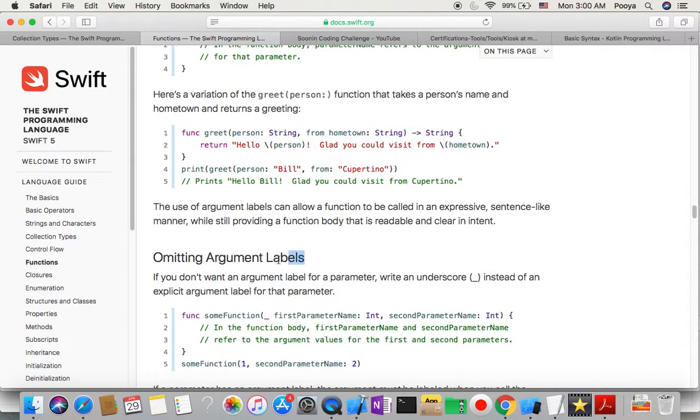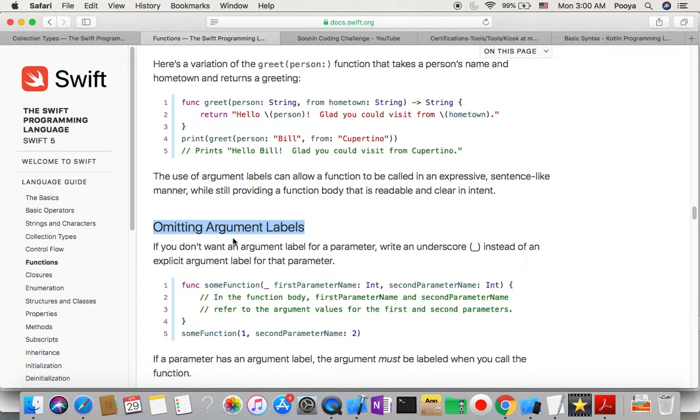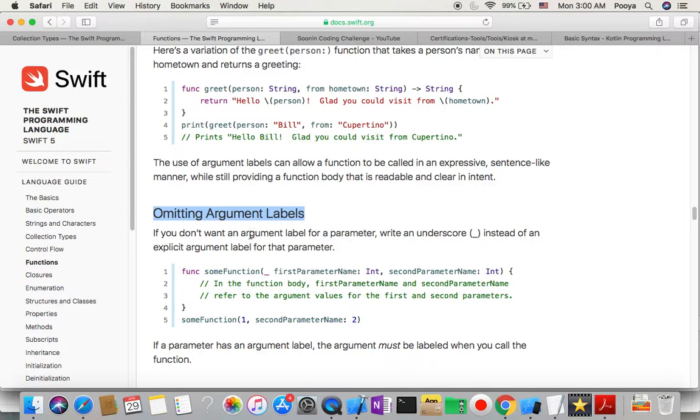Omitting argument labels. So we learned we can have argument label and parameter name separately, and we can have only the parameter name and omit the argument label. If you don't want an argument label for a parameter, write an underscore instead of an explicit argument label for the parameter.